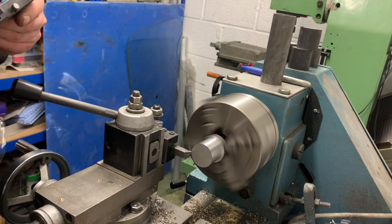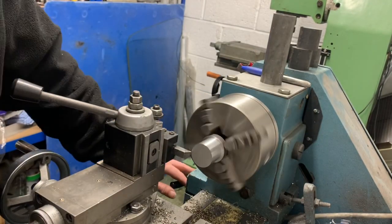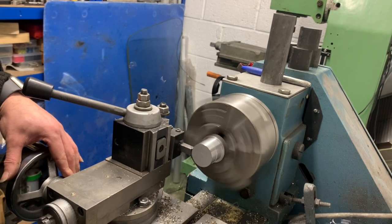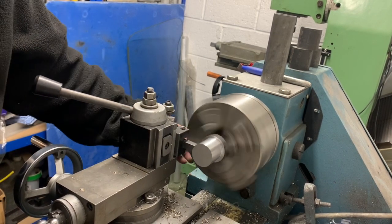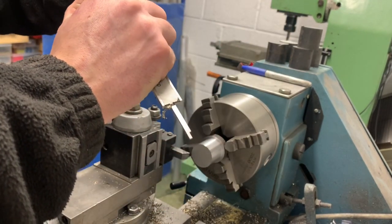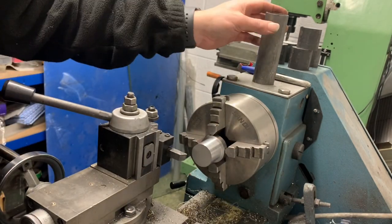Have a quick measure, shall we? You want 32.7? We're on 33.74. We'll take a little mill off. Slightly undersized, so 32.76, so that should be a nice fit on that.